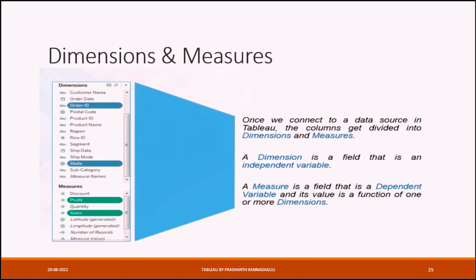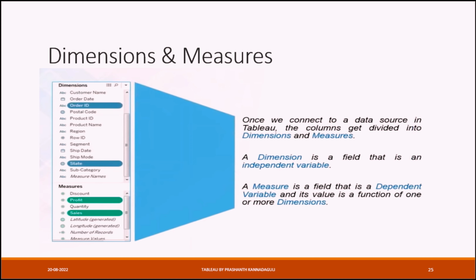So that's why velocity is considered a dependent variable and the x-axis is the independent variable. Whichever values you can select as an independent variable, Tableau is going to put into a category called dimensions.